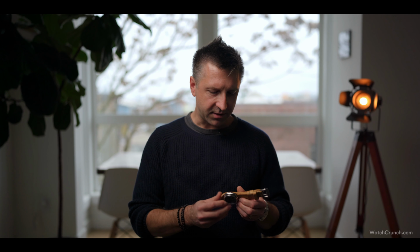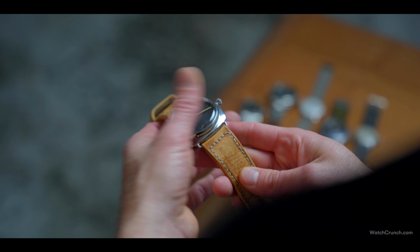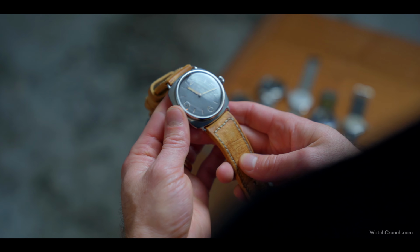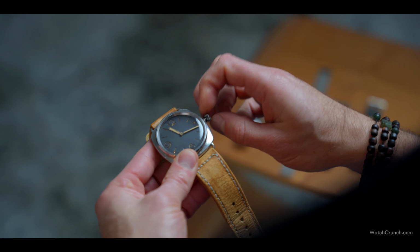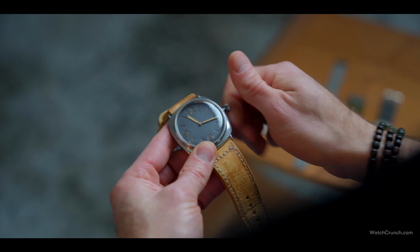So getting into the world of modifications, I got into buying kit watches. And so this watch, it's a sterile kit homage watch to a Radiomir 3646. It's a kit that I found really compelling and interesting at this time. Bought it from a company over in England. The case comes and it's absolutely and completely machine finished.